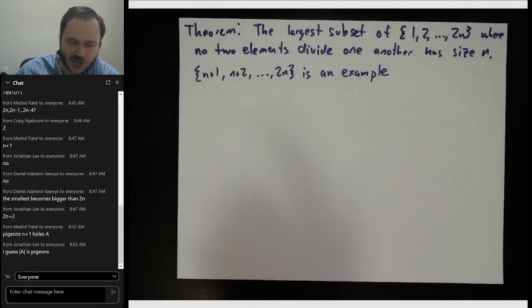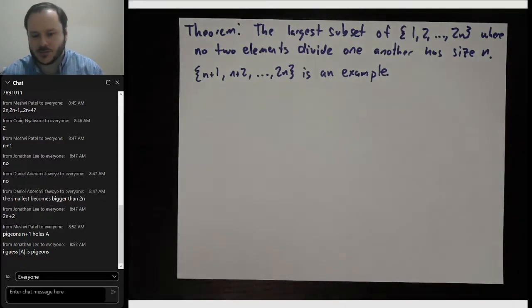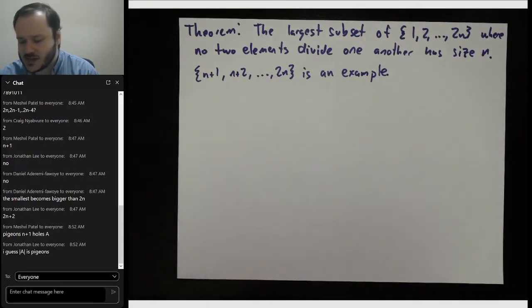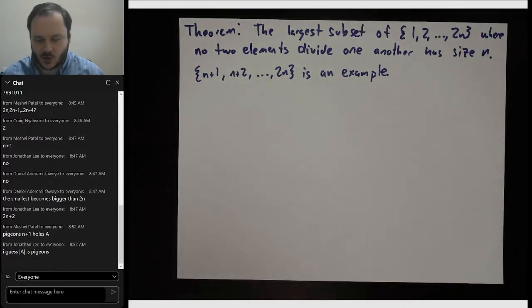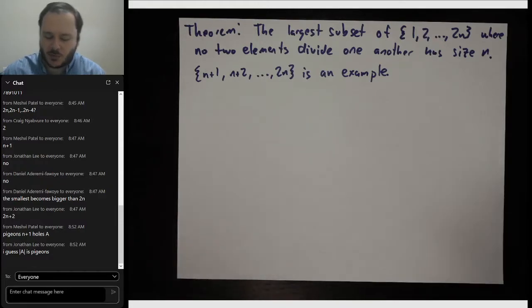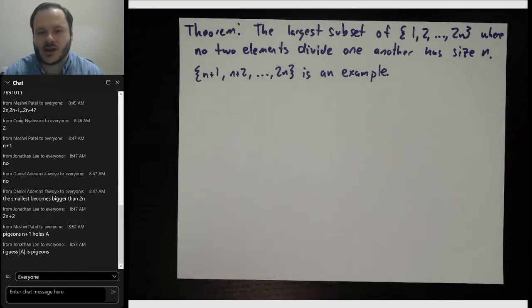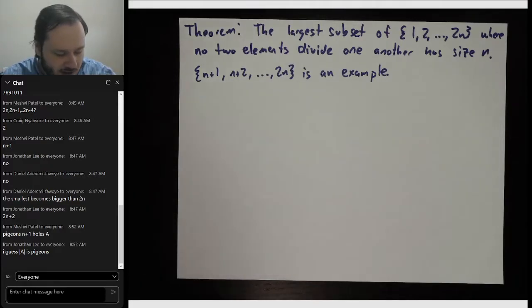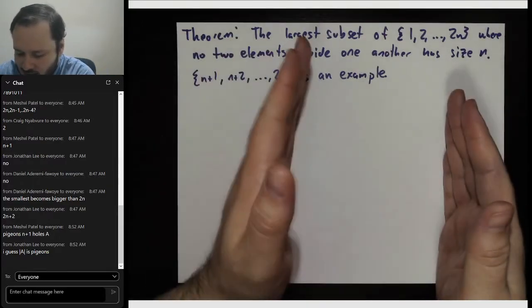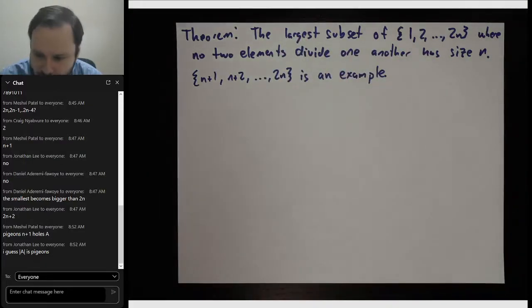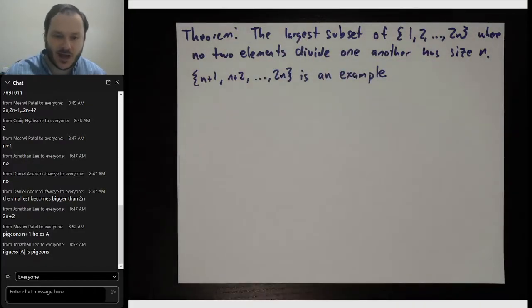And you can work at this conjecture from two sides. You can work on it from the lower bound side, which in this case means creating bigger and bigger sets that work. And you can work on it from the upper bound side, arguments that your set can't possibly be too big. The first thing we said was that our set can't be bigger than 2n because that's everything. But then we said, actually 2n minus 1 works as a bound as well, because you can't have 1 and anything else. So 2n minus 1 is an even better bound. And you can keep whittling down from the upper end and from the lower end, working towards your conjecture. And that's how we end up doing a lot of math problems.